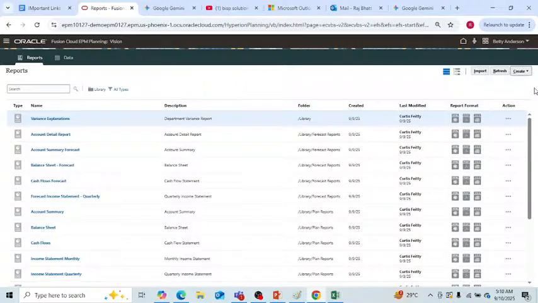So member formulas are powerful dynamic calculations that live directly on your dimension members. We learned how to create simple formulas using basic operators, and we saw how they automatically update in reports and forms. This is just the beginning. There are more advanced functions you can use like sum and average, and you can even create cross-dimensional formulas that pull data from different parts of your application. But for now, you have a solid foundation.